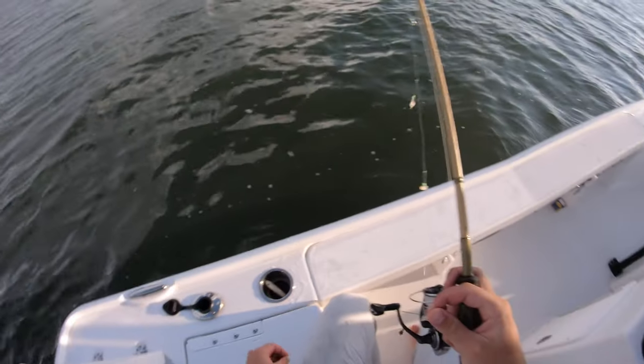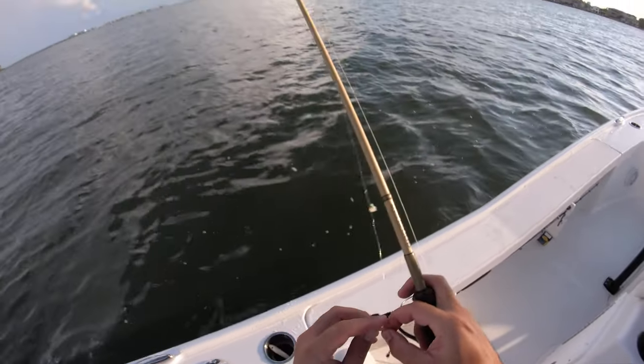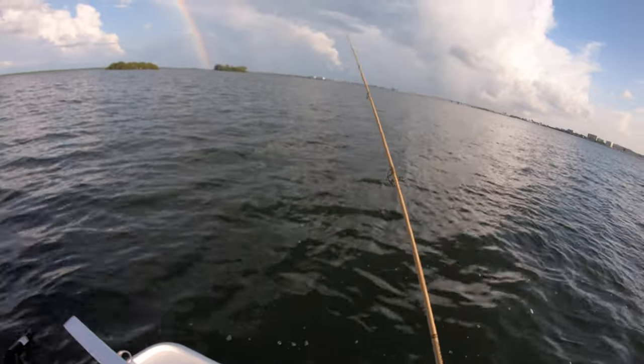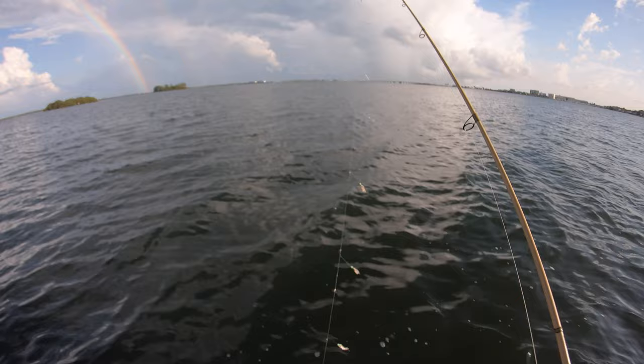All right, let's see if we can get some pinfish to use as cut bait later today. So it's in the morning, about 8 o'clock. I tried throwing topwaters for a little bit this morning and had a couple blows, but didn't connect on anything. See if I can get some pinfish for a nice little low tide evening bite.